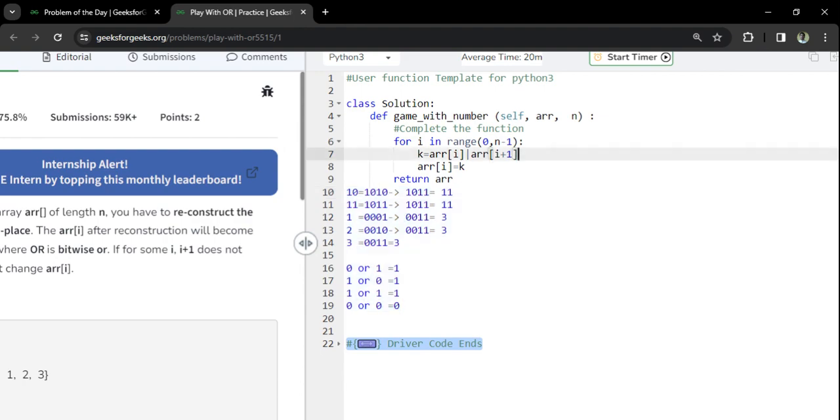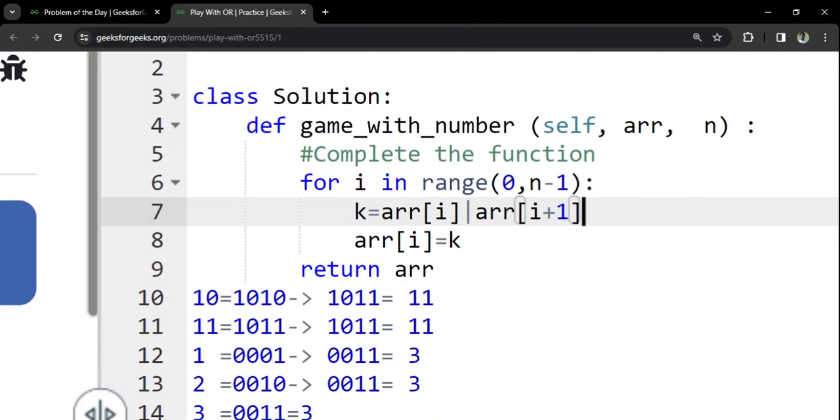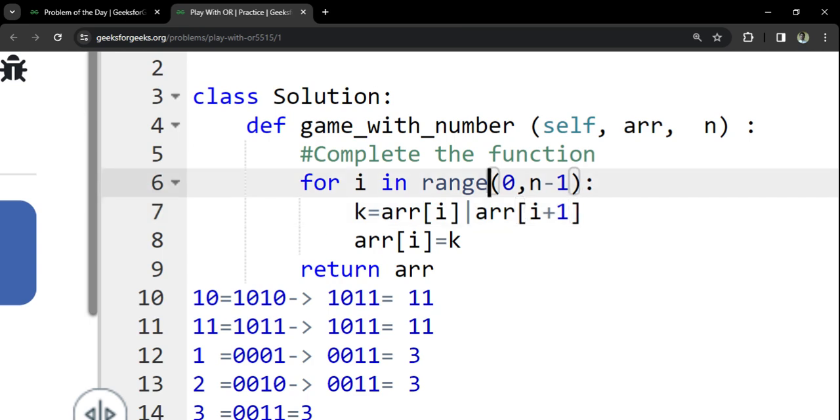So for doing this OR operator, we have an inbuilt operator here directly. This is the best thing about Python. There are inbuilt things for everything. So what I'm doing, see, I will start the iteration from 0 and I will go till n minus 1. When I say n minus 1, it basically means it will go from 0 to n minus 2. That is, from the first element till the second last element only will be processed by this particular loop. The last element will not be processed here.